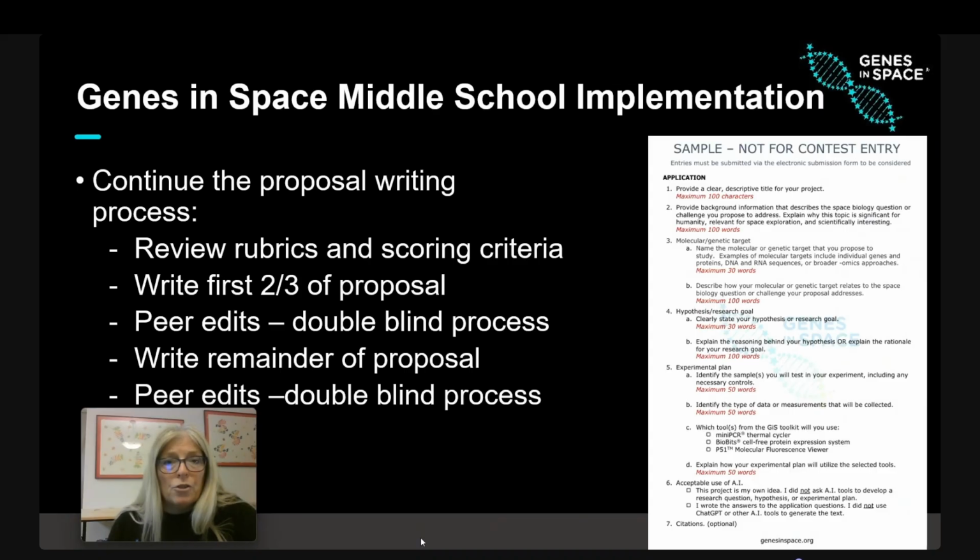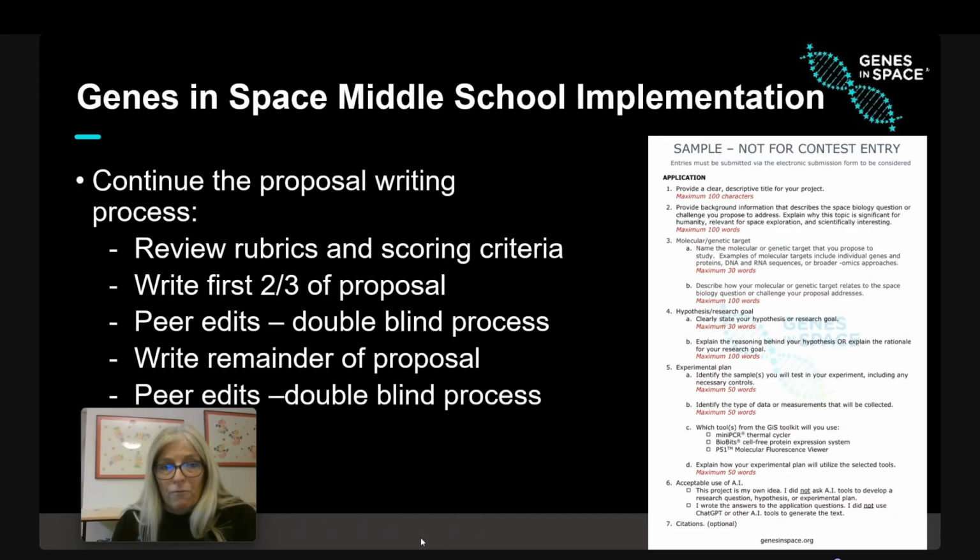We let them know what day we're going to start the peer review next. For peer editing, we use a modified version of the ADI peer review form. ADI stands for Argument-Driven Inquiry. We use their form blended with the Genes in Space scoring criteria. The reason we use the ADI form is because we do lots of ADI labs during the school year, and so our kids are familiar with that tool and the process for using it. We always try to do at least 3 rounds of review, and by that I mean at least 3 different kids look at each proposal and give suggestions and make comments on it.